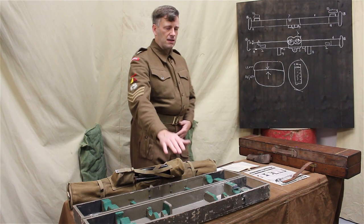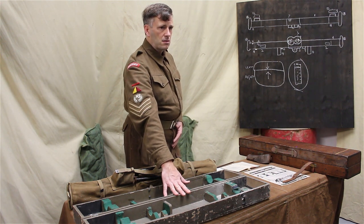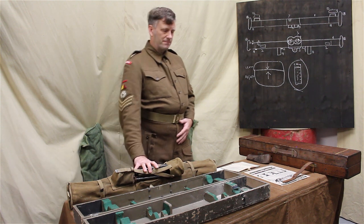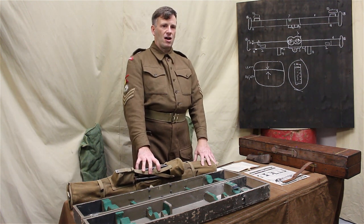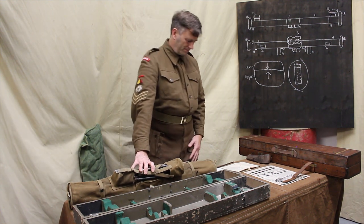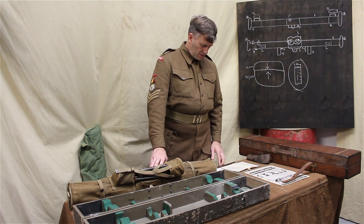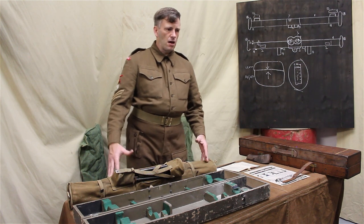So when are we carrying it in the case? Vehicles when in transit. When are we carrying it in the cover? Moving forward. In the field. On you. You're carrying it, yes, in the cover. You're not putting it down. Okay. So there's four things that could go wrong when you're loading it in the cover.